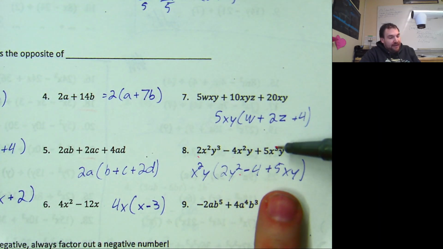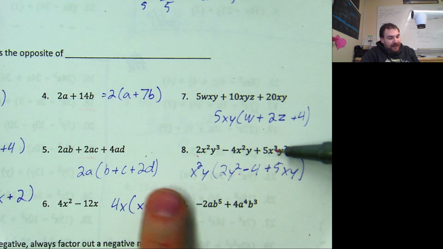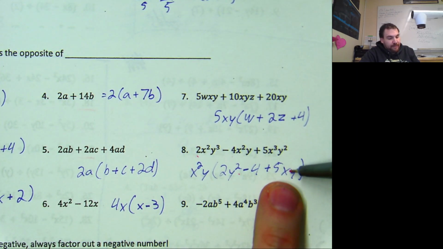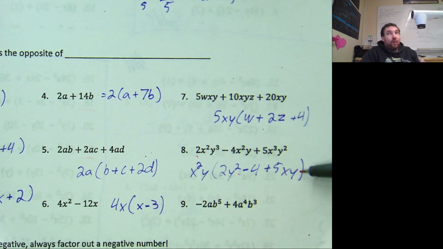Yeah, and this one here, the 5 stays. I've got x cubed divided by x squared, leaves me with 1x. And y squared divided by y, leaves me with 1y. The reason we did dividing yesterday is because we're doing it again today, but I'm not writing it down in as much detail as I did yesterday. Does anyone want to see that level of detail?